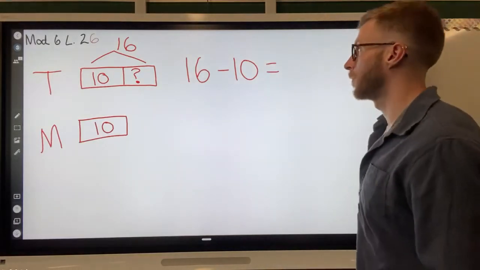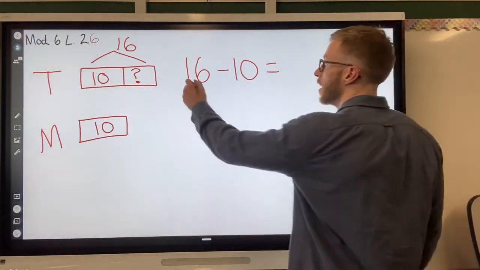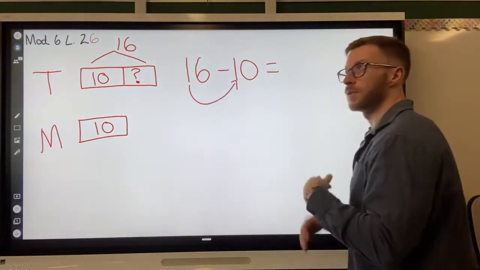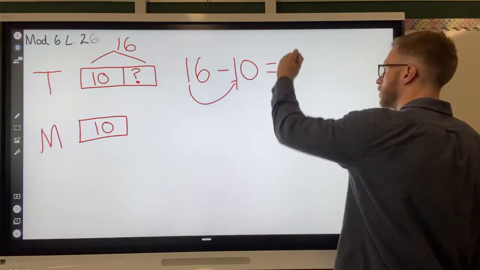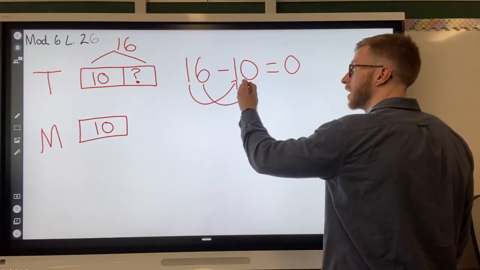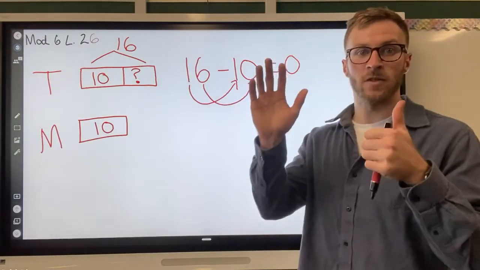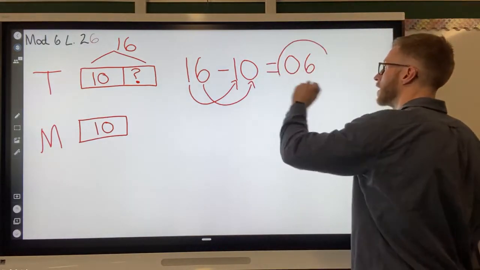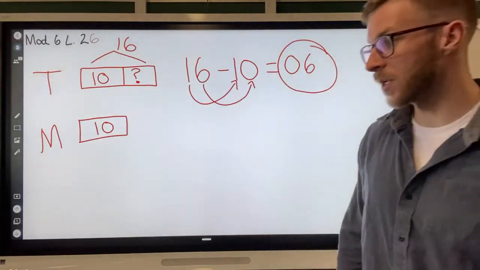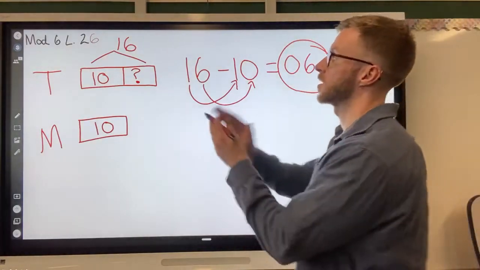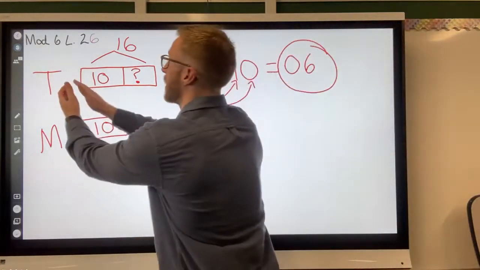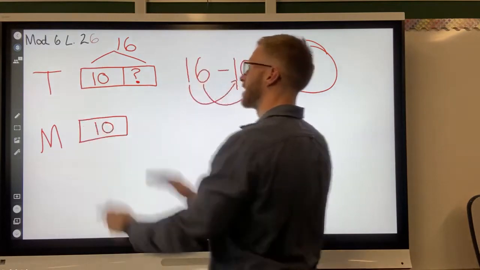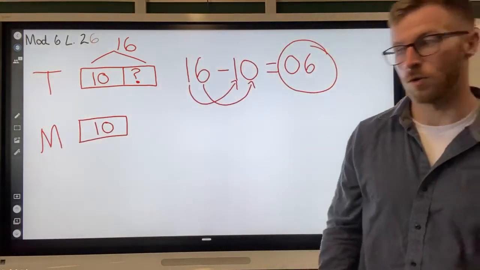what? Well, this is when we can do our tens first. So 1 ten minus 1 ten is going to be 0. Now we don't have any tens, so you could actually put a 0 there. And then 6 ones minus 0. If you have 6 fingers up and I tell you to put down 0, you still have 6 fingers up. So our answer, 6. How much longer is Tony's book? Well, Tony's book is 6 pages longer. He read the same amount of 10 pages that Maria did, and then read 6 more pages to read 16 total pages.